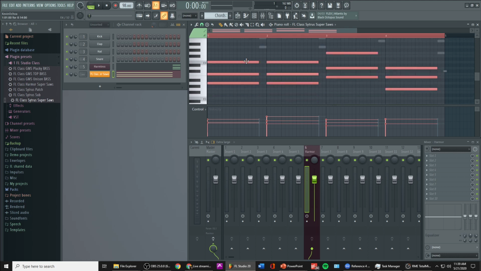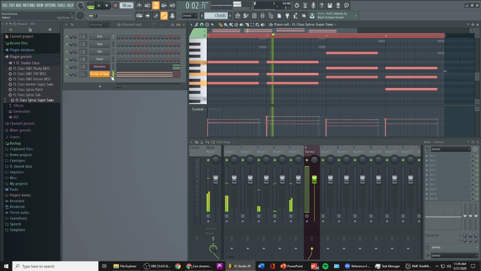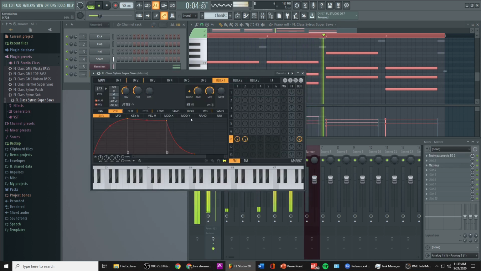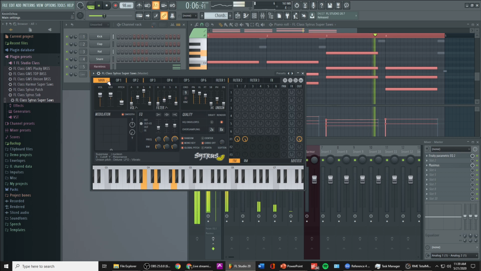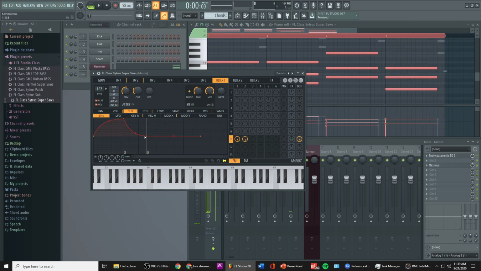I'm going to pitch it down an octave because, like I said, I want it to be a pad. And let's drag this over a bit more to make this pad even longer.